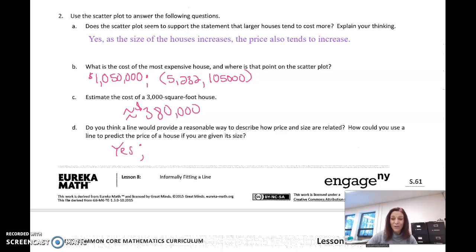Well, I could just find a point on the line, right? That's something we've been doing, right? We have X and Y values. The point makes that line, we can write slope intercept form. I can do all those things that I've already been doing with a line. With a bunch of dots, that's hard to do.